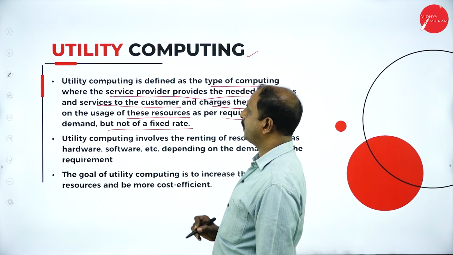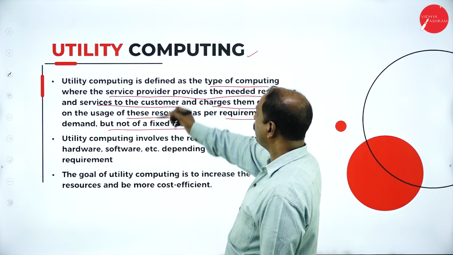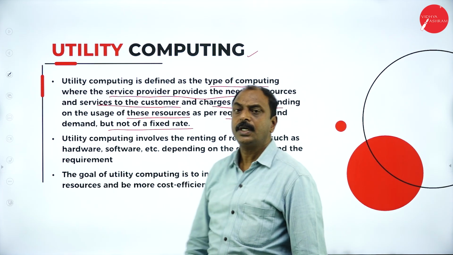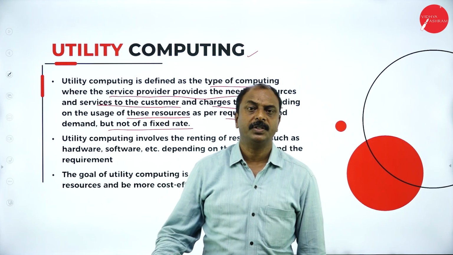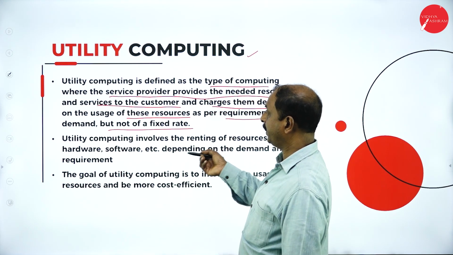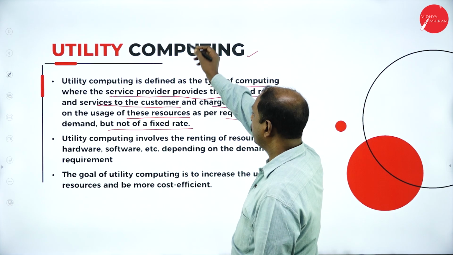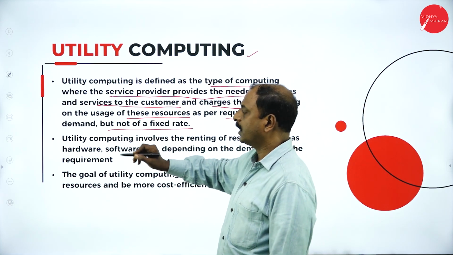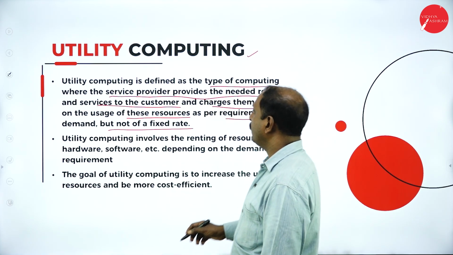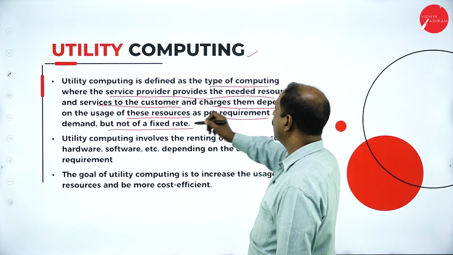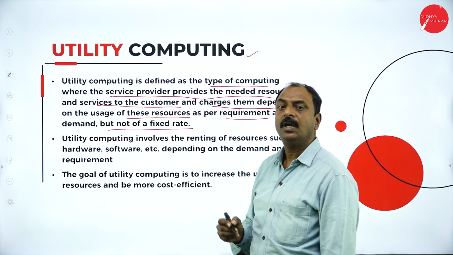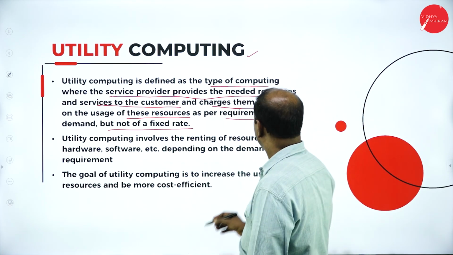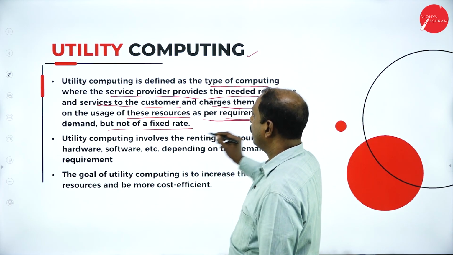What is utility computing? In general, it is a type of computing where all the hardware resources or software resources are provided to the customers through a network. So here the client or the user will use the hardware resources or any different resources or services from the provider as per requirement and demand.